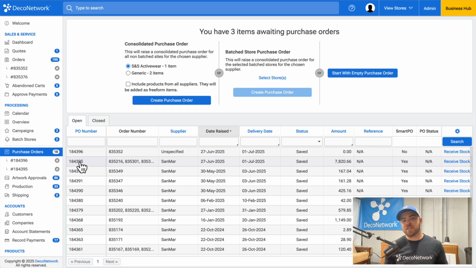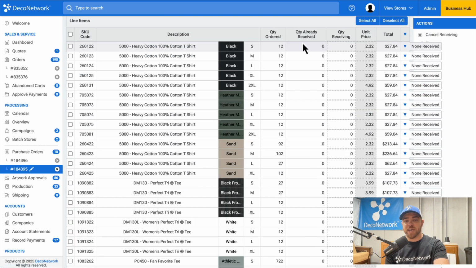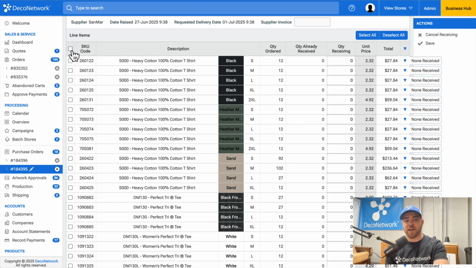And if I'm going to manually key it into the supplier, I want to make sure I put that PO number in there. But if I do the Smart PO integration, I automatically send it out of Business Hub to the supplier. When that box of shirts arrives, it's going to have the PO number on the outside. And that allows me to know, okay, that box is here. We'll click on that PO number and we will check in everything that arrived.